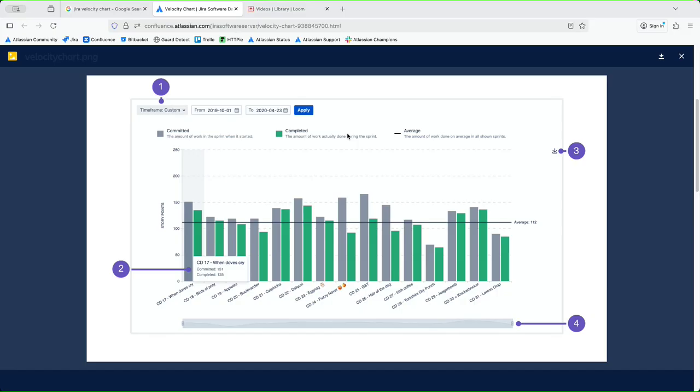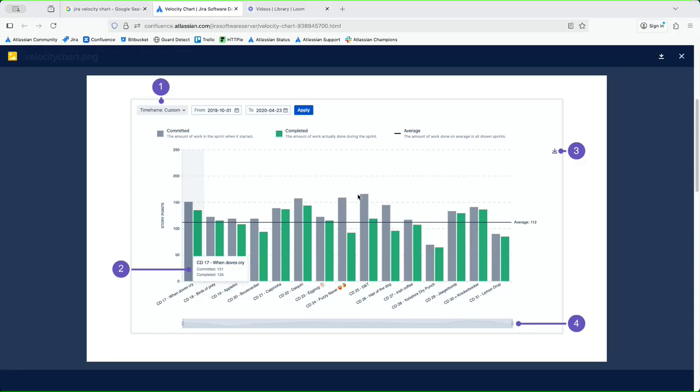Now, there are some problems that may occur, and those are either overcommitment or undercommitment. When it comes to overcommitment, you can actually see it from here.